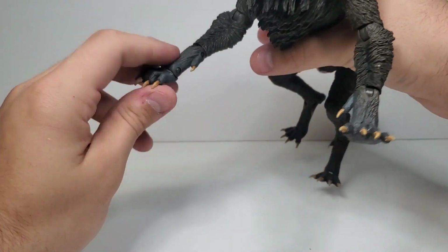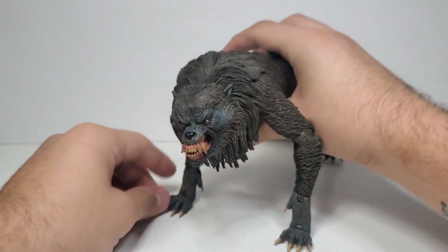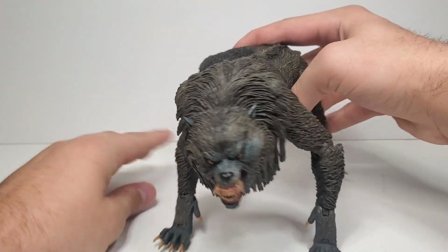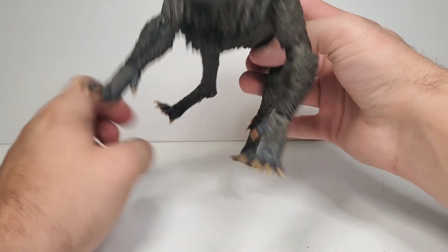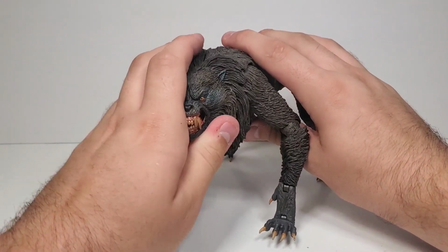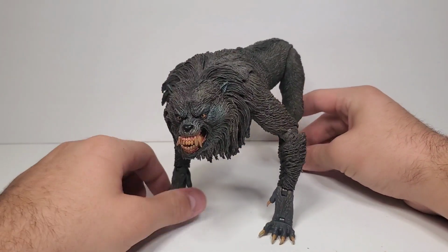There's a little bit of paint chipping, but that's honestly what most NECA figures do, and it never really causes a big issue. I think the only time it ever really caused an issue was on the Phantom and Ming the Merciless, because the joints were a completely different color, which was really stupid. But yeah, no, this is utterly and completely phenomenal.